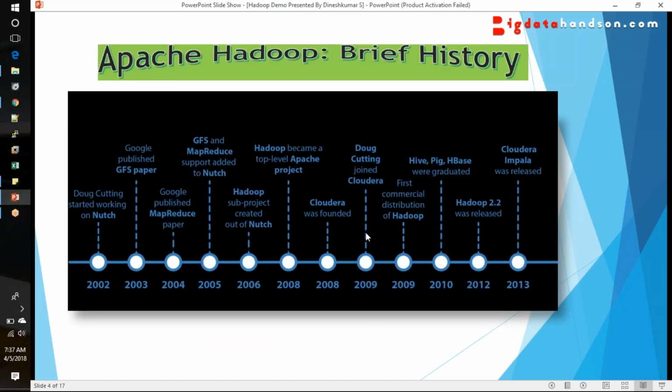This is a brief history. In big data, when it was started and till now, what improvements have happened. The Hadoop was introduced by Doug Cutting. He was working on the Nutch project before, with the Google team. Google released white papers in 2003 and 2004, called the GFS and MapReduce papers. Based on that, Hadoop was created in the Nutch project itself.